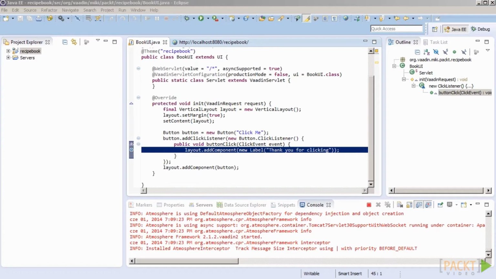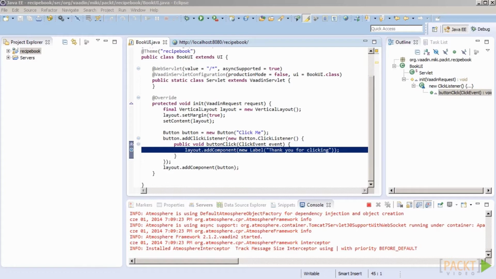What is more important is the fact that this event sending from the browser to the server is done automatically by the Vaadin framework. There is no need for us to even consider the fact that the end user is accessing our application through a web browser. What we do is that we create a button and assign a listener to it, pretty much as if we were developing a regular desktop application.